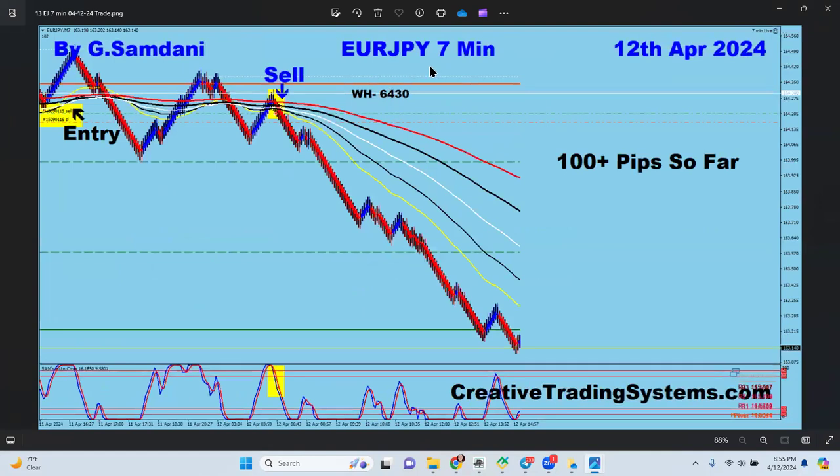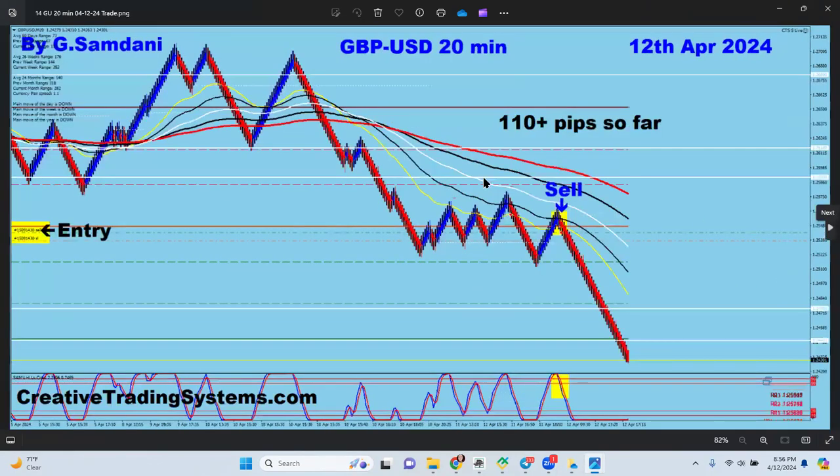And then S&P 500 again going to the upside, all the way there from 51.68 to 52.06 on the 11th, and on the 12th, euro yen, now yen starts to get strong. So we will see some downside. All the yen pairs are going to go down. So this is the first of them, 100 pips all the way to the downside here, euro yen. And then pound USD, you get a beautiful 110 pips. Look at this entry, right?